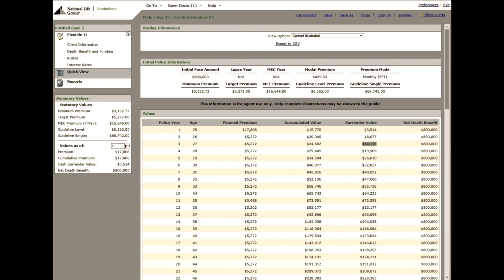Tiffany, if you need an illustration for those examples, just call into the sales desk. Someone on the sales desk would be more than happy to sit down and talk to you about the different types of cases that we could design for your client. We can also send an illustration to you, because we have an illustration specialist team that runs illustrations and designs policies the way you would like. So just give us a call at 1-800-906-3310, and we'll be more than happy to speak with you.